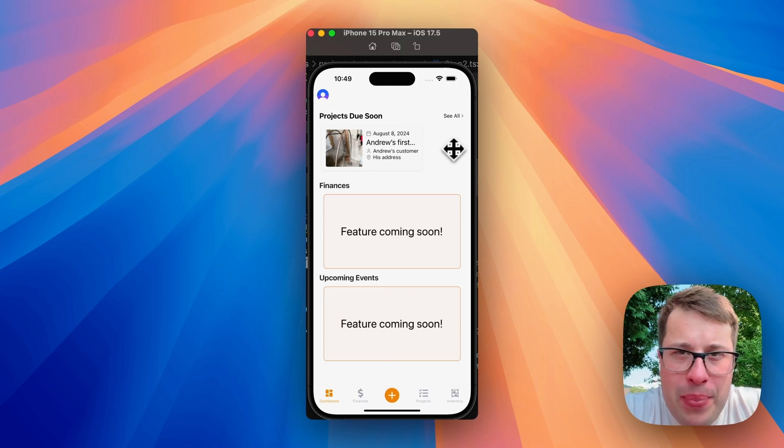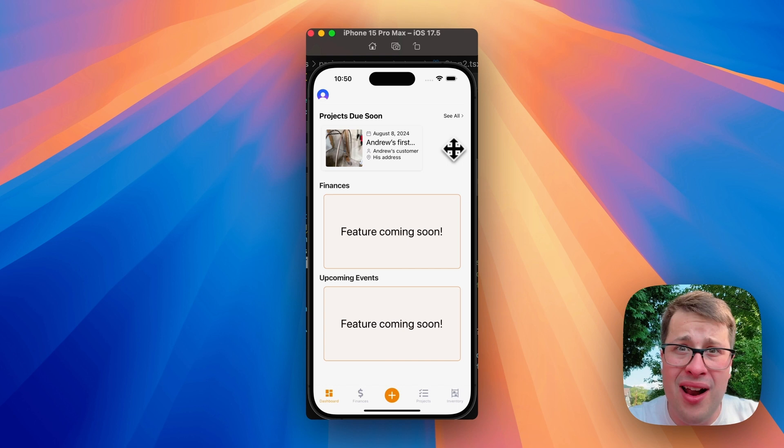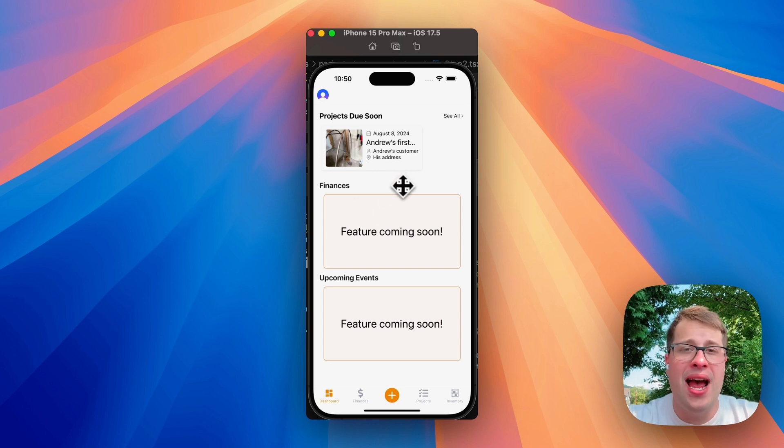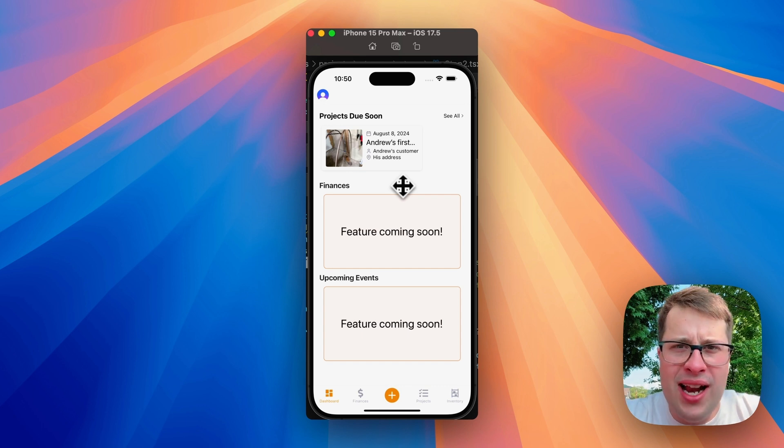I'm so excited to show you this MVP. After this, I'd love to talk about the fear of pushing an MVP and share some helpful tips to get through those fears — not necessarily over the fears, but through the fears. One of the fears is pushing an app before you think it's ready, but we'll dive into that. So let's dive in.